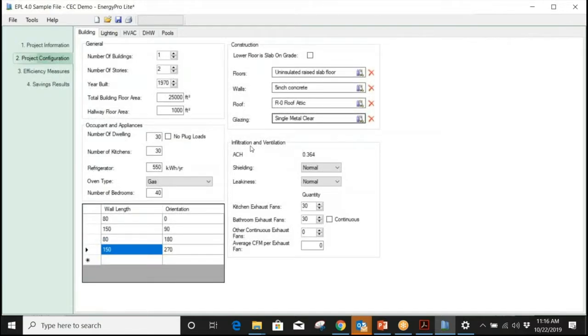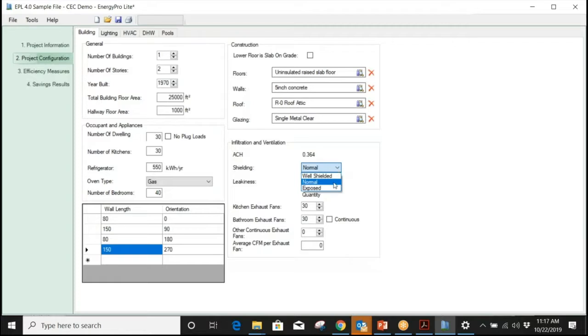Now, infiltration and ventilation, I might defer to Maya on some of this stuff. Shielding, you'll see the drop down here. Well, first of all, you'll see this number ACH, that's air changes per hour. That's used in the calculations for the tool, but you're not directly entering that. What we were able to do, which I spoke about earlier, is internalize some external tools. So we used to have a spreadsheet calculation that you could use to determine the ACH number. Now we've built that into the tool, and it's based on these drop downs here.